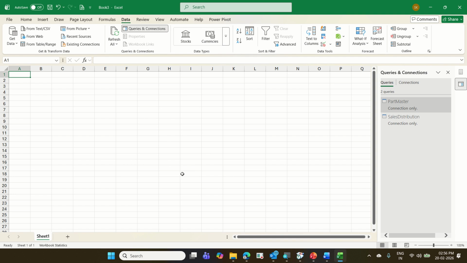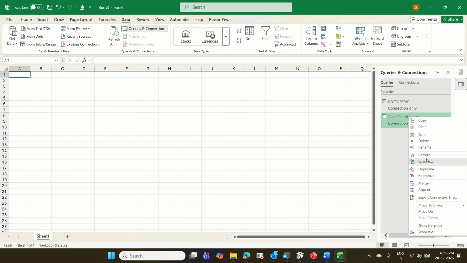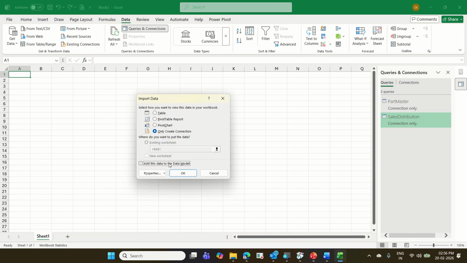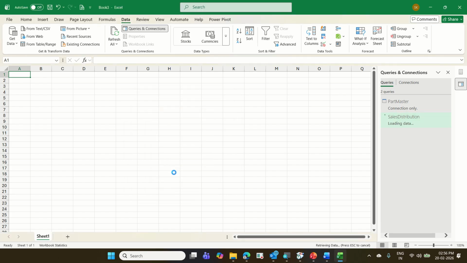Then what is the next one? Right click on the sales distribution. Load to add data model. Okay. Let us check whether it's working. I want to create a small report and check as usual.